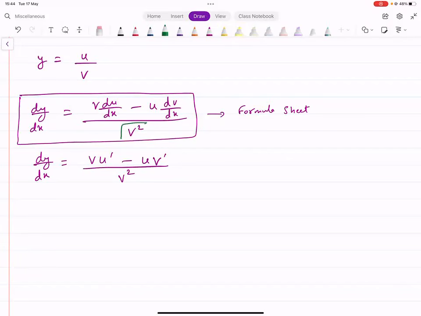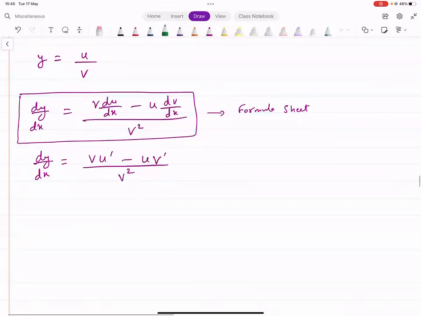Denominator में denominator का square हो जाएगा, बस v का square हो गया. In the numerator, you've got v as it is and the derivative of u, and then you have subtracted from that u as it is and dv over dx, v ka derivative. Okay, this is how it's given in the formula sheet. You can remember it like this if you want. V square denominator mein aa raha hai. In the numerator, you've got vu dash minus uv dash. So that's how it works.